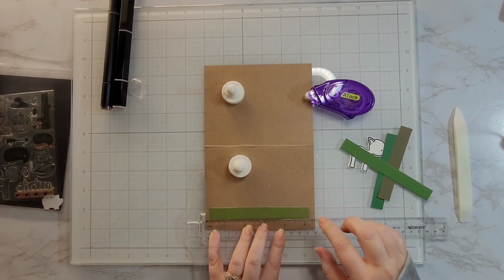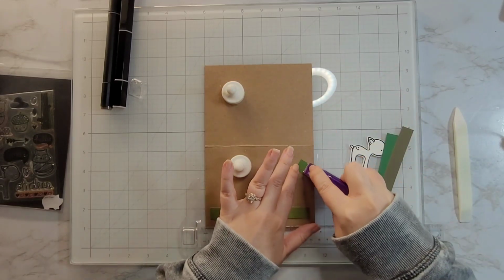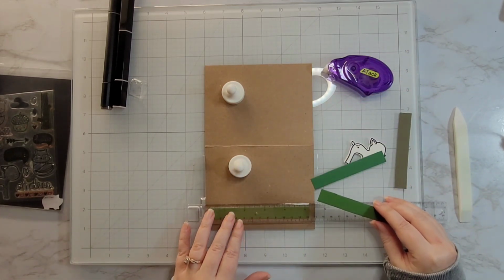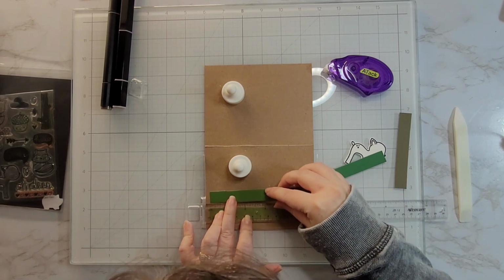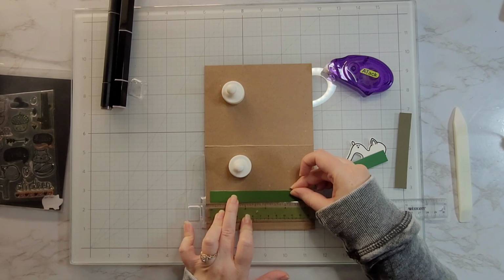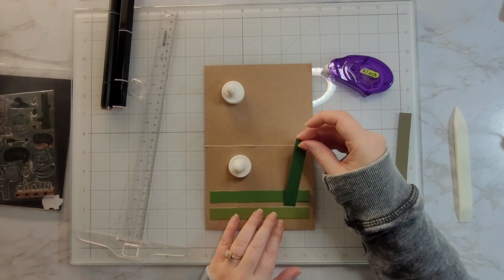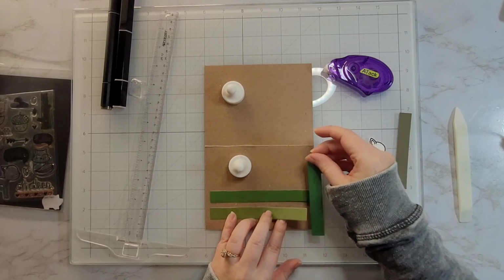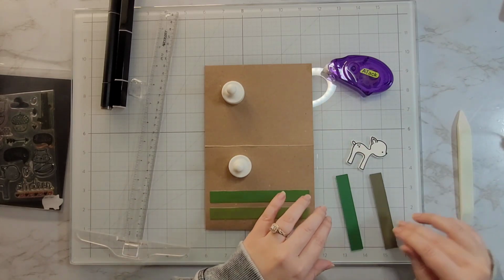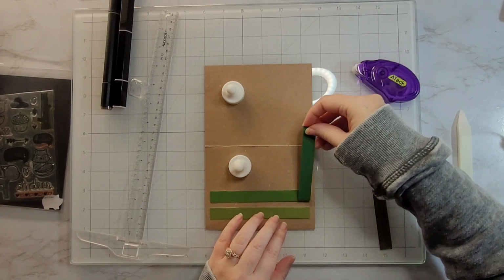Now, the sentiment strip banner die that I used is not long enough to go across this whole card panel. I could have used my paper trimmer and cut something out. This was just faster for me, and I wanted to use these dies for another purpose besides an actual sentiment strip. So the two going vertical, I actually had to cut down, because having the two horizontal ones not go completely across the card, but the two vertical ones span the entire length of the card, just looked weird to me. So I ended up eyeballing where to trim these so that they would have about the same margin top to bottom as the horizontal ones have left to right, if that makes any sense.